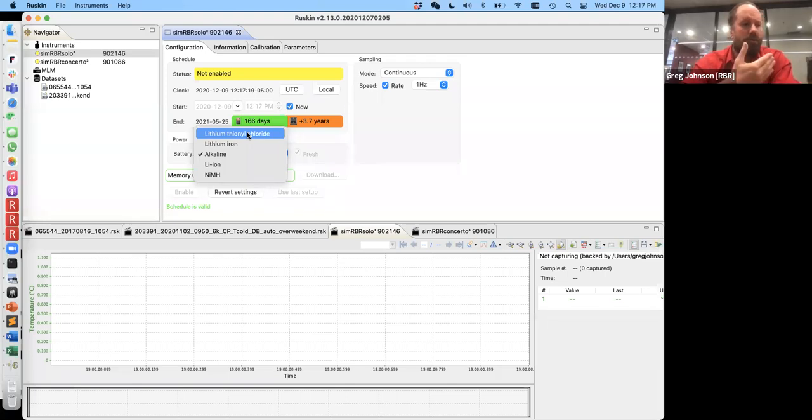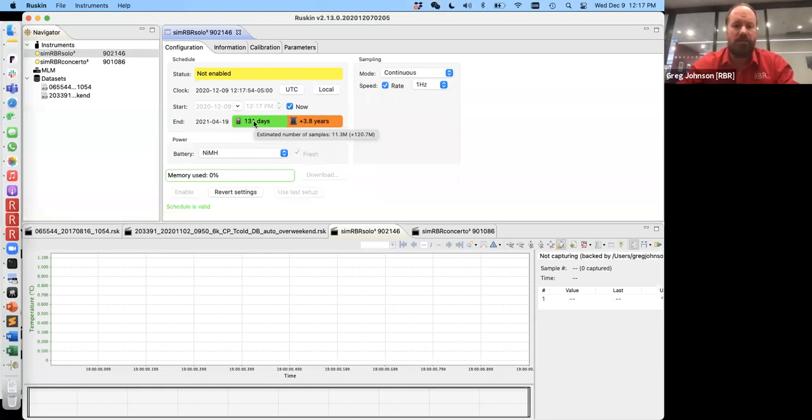And so if you're doing deployments that are only lasting a shorter time period, then these other choices are perfectly adequate. And in fact, if you're doing a measurement regime which might be profiling every day, we'd strongly recommend you use one of the two rechargeable options because it avoids things going in the landfill. Nickel metal hydride only have about 25% of the capacity of a lithium thionyl chloride. On the other hand, you can charge them up every night if that's the kind of deployment you're doing, and we don't waste more material than we need to.